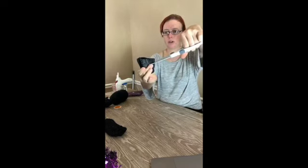Okay, so once we have it wrapped, we are going to take and pinch together. I use my first finger or second finger, but I burn my first finger. So I pinch it, and I just make sure that that material is even at the top, and then I'm gonna cut at an angle, okay? I'm using my fingers as a guide to know where to cut. So I'm gonna cut down at an angle.